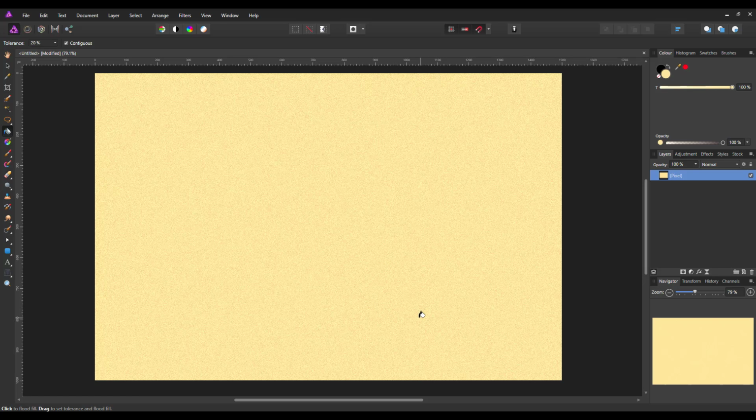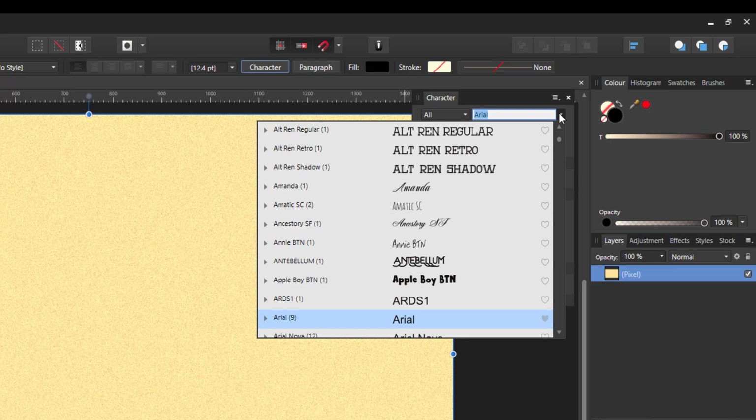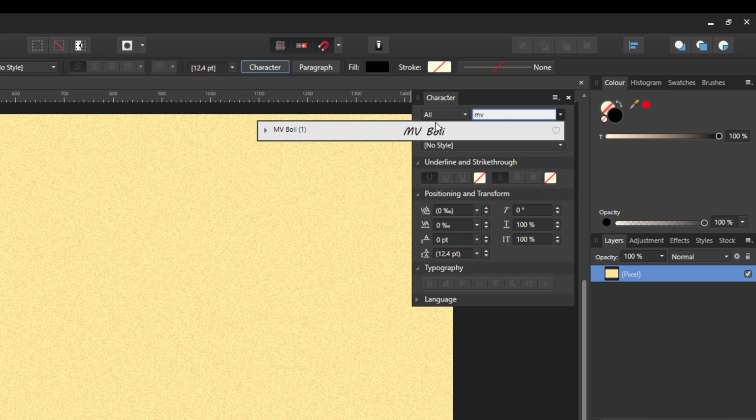So now we're going to move on to the text. So I'm going to click on the text tool down here, and then I'm going to click on the character button up here to open up the character panel. So the first thing I'm going to do is to select a font. Again, sticking with the Photoshop tutorial, he went with MV Boli, B-O-L-I.